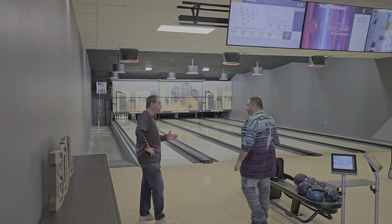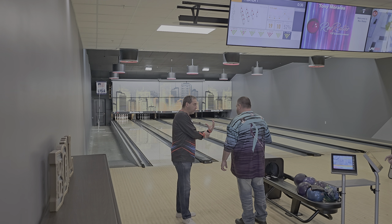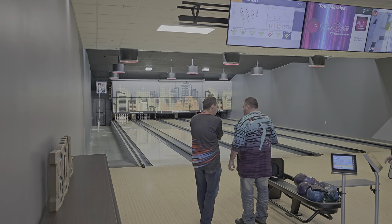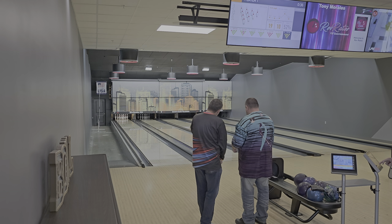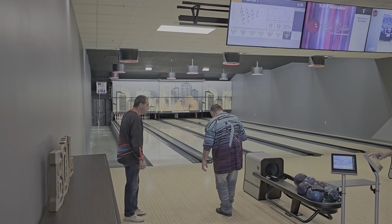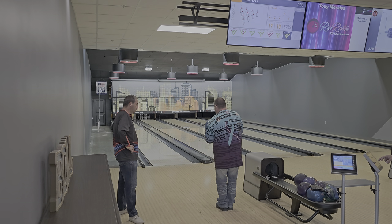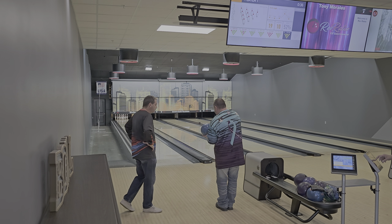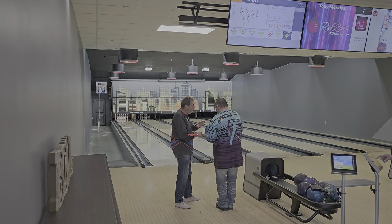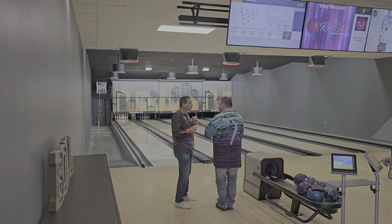When you've got your ball up there, fiddle with the hand position — get it up a little bit, or turn it a little bit inside. That's going to make your ball shape even more. Since you have a weak wrist — you can hold it like this or like this — wrist positions and hand positions are endless. You can do whatever you want, but the one thing I'll say is: if you do something that causes pain, let's have a conversation about it, because you should never do anything that causes pain.